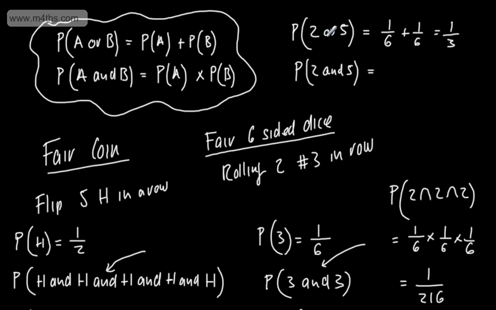If I said now the probability of a 2 and a 5, so in this case, we're doing 2 different events. So with this, we just got 1 event. That's easy. This is going to be 1 over 6 times by 1 over 6, which is going to be 1 over 36. So if I said you can now roll a 2 or a 5 with one go, nice and straightforward, 50-50 chance. If I said you can roll this twice, but you must get a 2 and you must get a 5, then it becomes 1 out of 36. So that's looking now at the difference between the two. So the or rule for mutually exclusive events, the and rule for independent events.